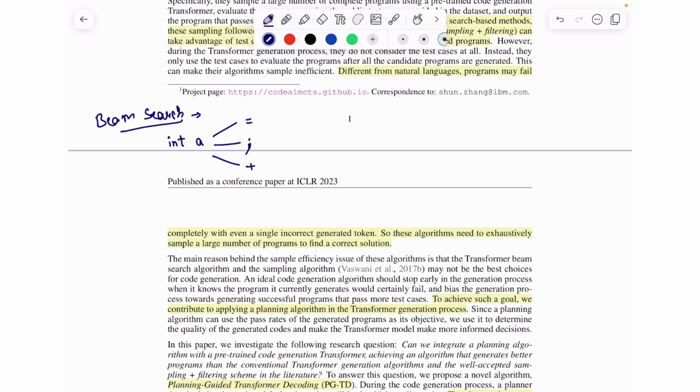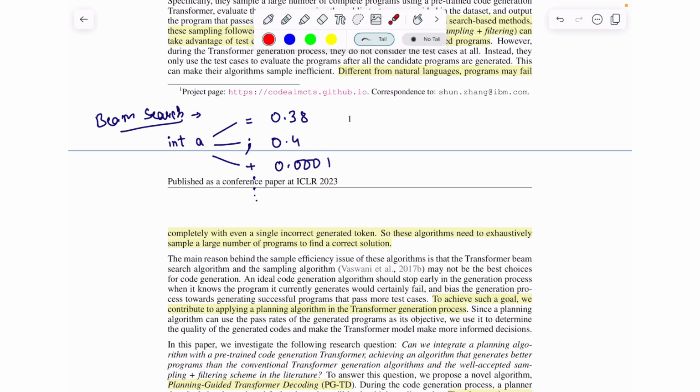Beam search will calculate the probability of each of these partially generated sentences so far. For this it will calculate the probability, for this also, and for this also. Let's say the probability comes out to be 0.38 for this, 0.4 for this, and let's say this probability comes out to be 0.0001, because it is totally incorrect. And there can be other tokens also. There is a distribution over them such that it adds up to 1.